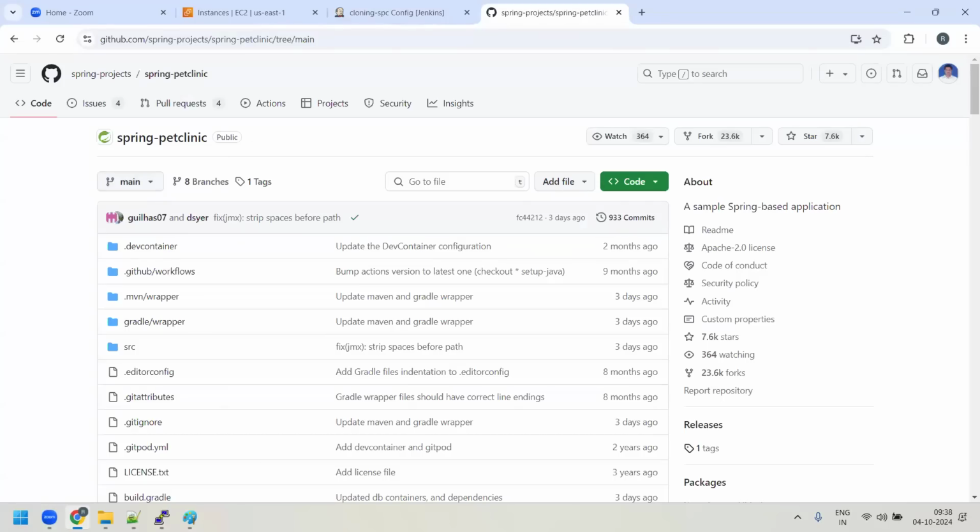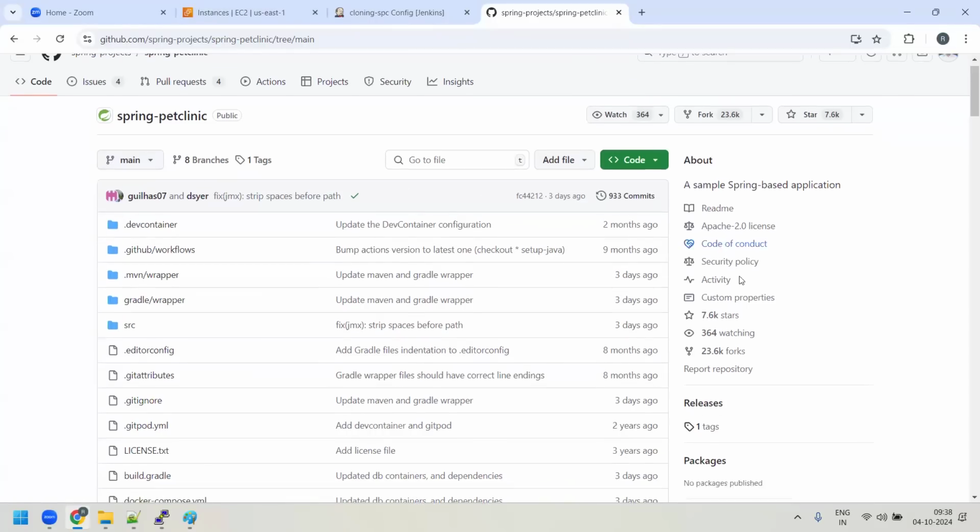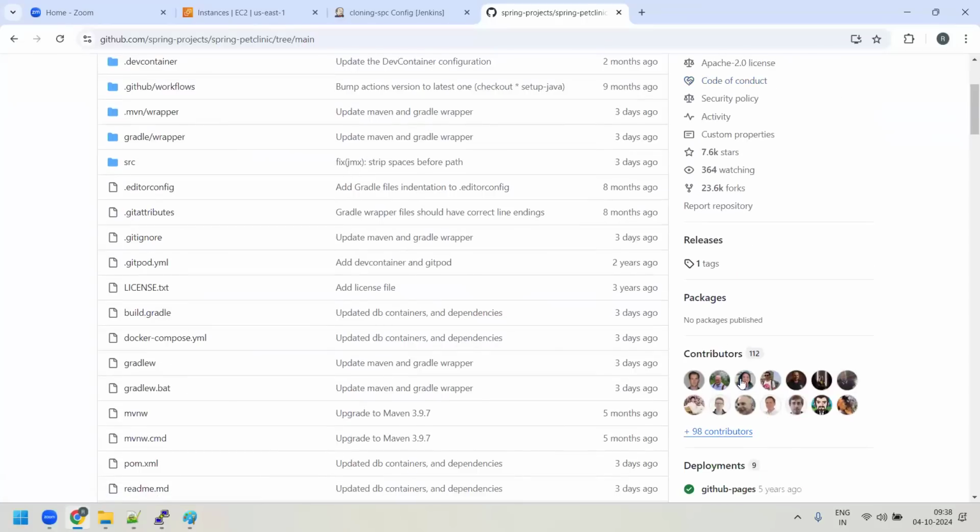And mostly in a public repository, they will give permission only for read only, correct? Right, it will be read only. You can clone it. You cannot go and edit it. Suppose you are logged into GitHub and you are a contributor. Then you get access to put the code also, but you need to raise a PR that has to be approved by some moderator, and then it will allow you to do a code check-in, the code push.